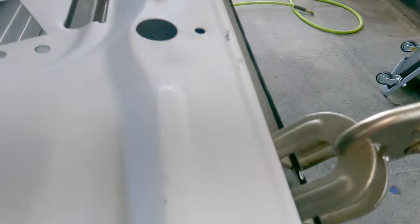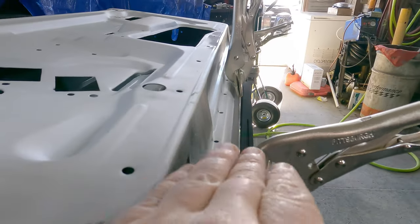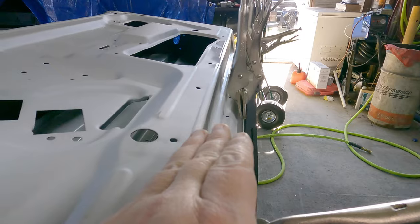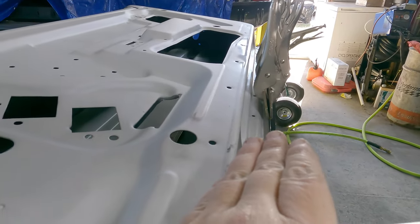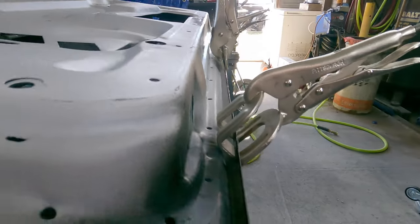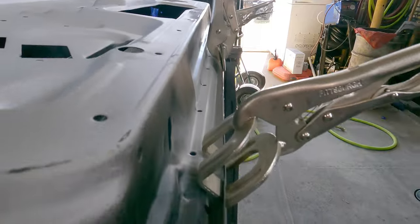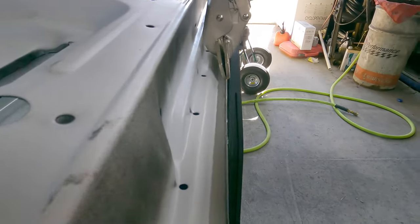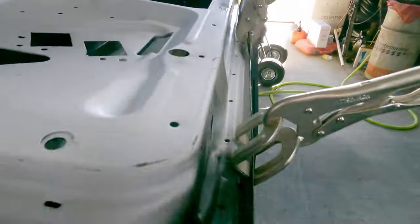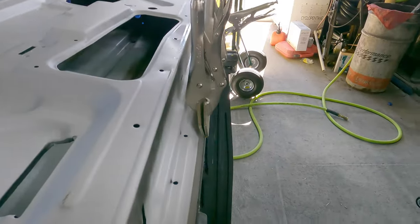Something I had to do on mine that you may not necessarily have to do on yours: I had to address the situation where the lip or ridge was pulled out further than it would fit on the skin, due to distortion from the air hammering. When I put it in for the final test fit it still wasn't working, and I didn't want to move it further down because then it would push down at the incorrect angle. So what I had to do is work the frame into the skin itself, using the sheet metal and rigidity of the skin to set it into place and slide it down where it needed to. I used a bunch of open welding clamps and seam clamps to kind of fold the skin in just a little bit and work that metal down.